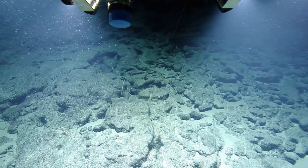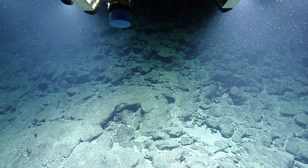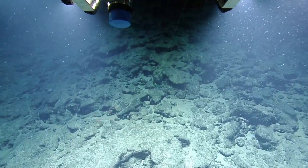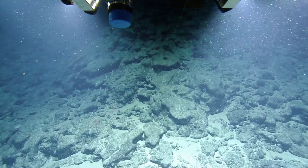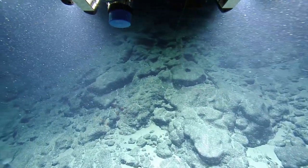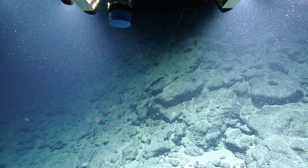Is that an indentation in the rock, or is that all flat? Or is it all wet? Flat. It looked like it was going in, but it might just be the lights off of Hercules. Can we look at that, please? The little spongy? Yeah, whatever's on the left there. Do you see it, James? Oh, sorry. Down. Yeah, I see it now. Maybe it's another Sacocallis. Clearly in my own world.